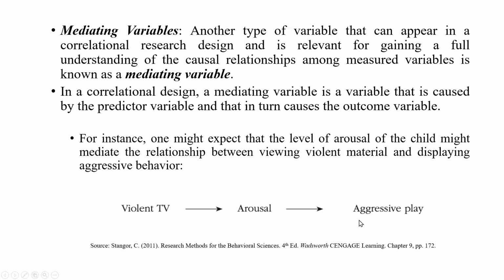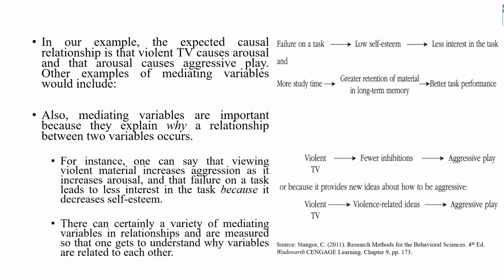So, while viewing violent TV is going to have an effect on aggressive play, the degree to which that relationship will manifest might be determined by the mediating variable, that is arousal. So understanding mediating variables is also important. Let us look at an example, something I already mentioned. There could be any number of mediating variables that you are seeing.